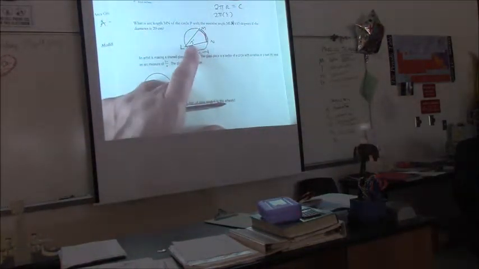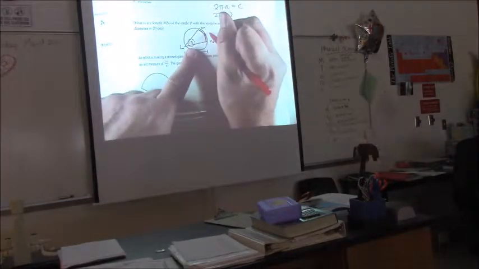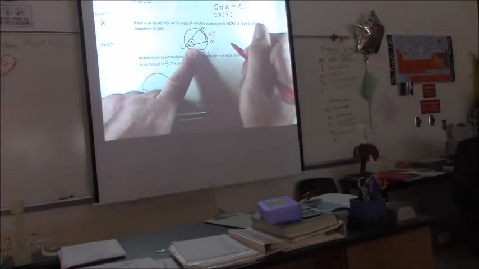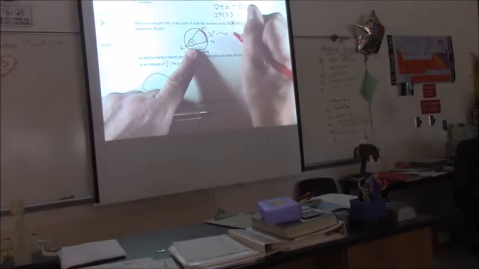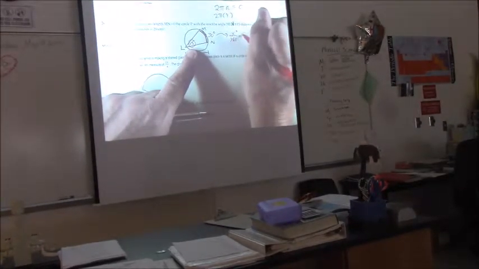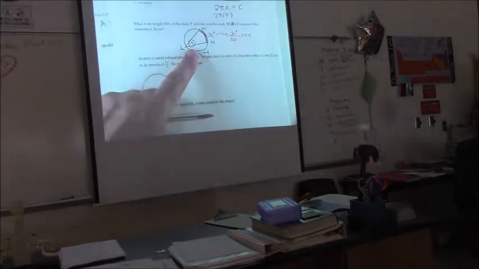But I never give you the inscribed angle, but you're not scared, right? If that's the inscribed angle, what's the actual angle? 30 degrees. So what is this arc length? Well, again, it's a piece of 2 pi r, because that's what arc length is. It's a piece of 2 pi r.